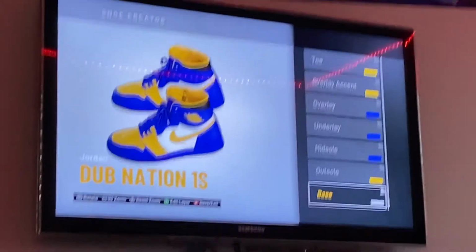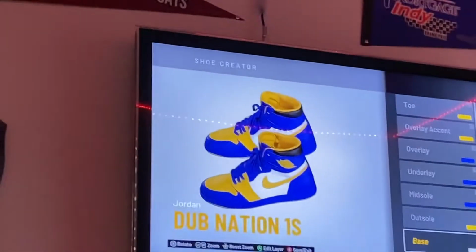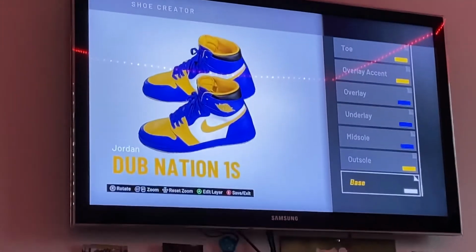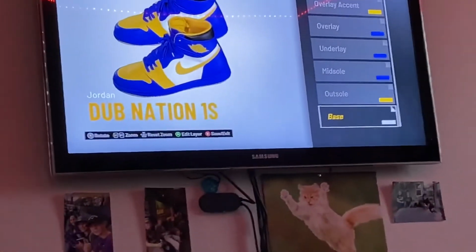Okay guys, we are here with our second to last shoe, finally, and that is my guys, the Golden State Warriors. Now, those are my 2 favorite teams, the Kings and the Warriors, but I prefer the Warriors over the Kings, but yeah, those are my guys.